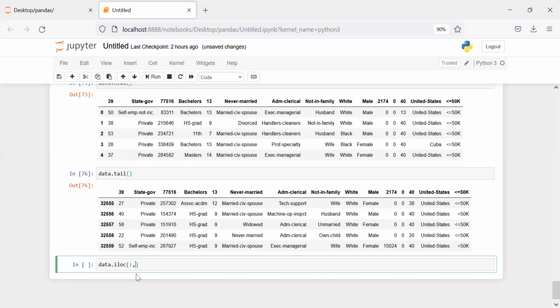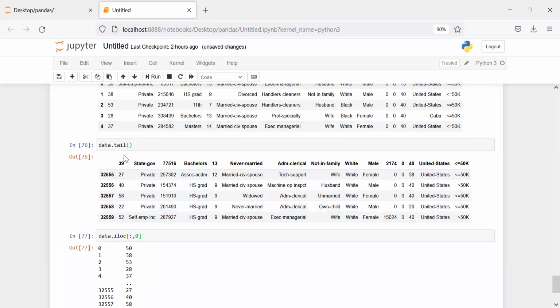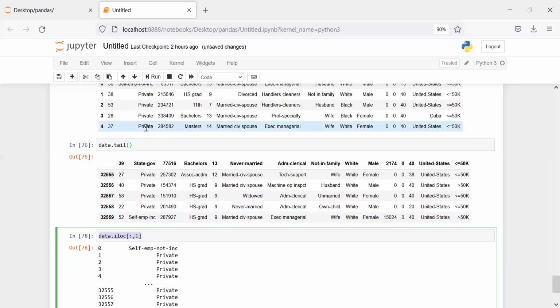So if I provide 0 here, I'm going to have the first column extracted. If I provide the index of 1, I'm going to have the second column. I want to know this because this is categorical data. Categorical data is not numeric data, not continuous data like the first one here. To know how the values look like, what the scope of the values is, I can use pd.unique.